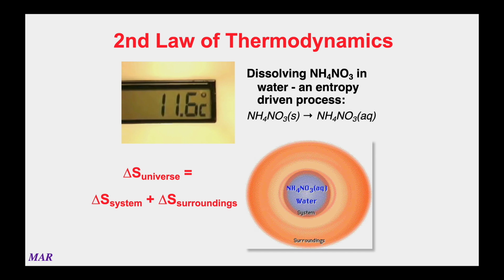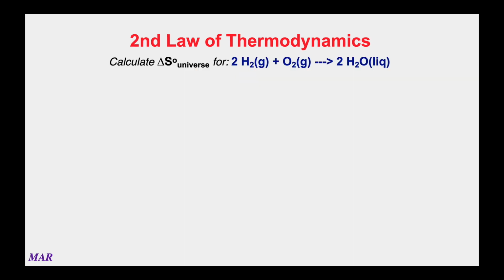So if the matter distribution is overpowering the endothermic value of the delta S of the surroundings, that's what's going to make this reaction occur. It's going to make it spontaneous. Let's go back and look at this reaction real fast.